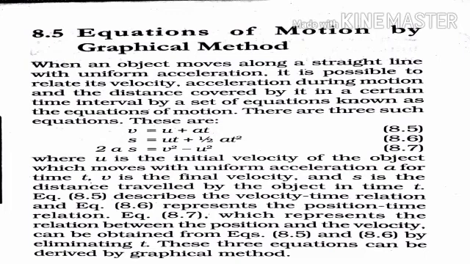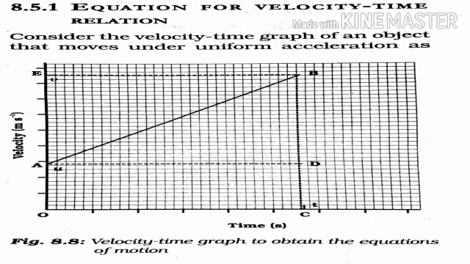Here the three equations of motion are v = u + at, s = ut + half at square, and 2as = v square minus u square. Equation 8.7 can also be represented as v square = u square + 2as. For other references, please refer to NCERT. With the help of the following graph we can derive all three equations of motion. I am telling you again to refer to NCERT while studying the lecture.